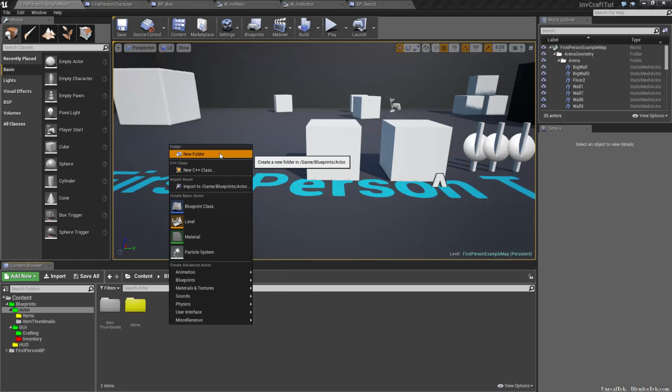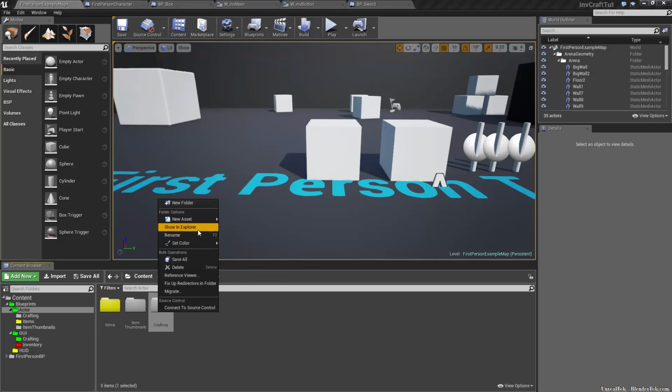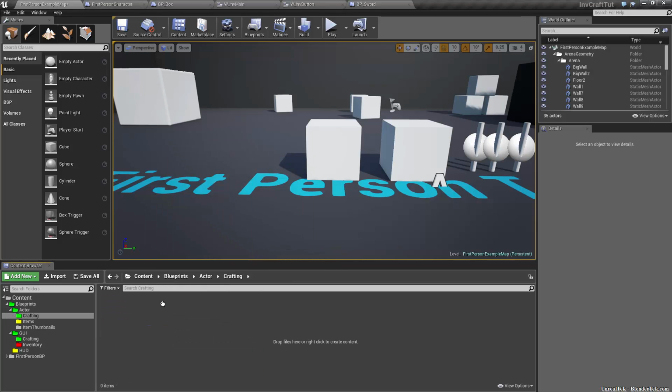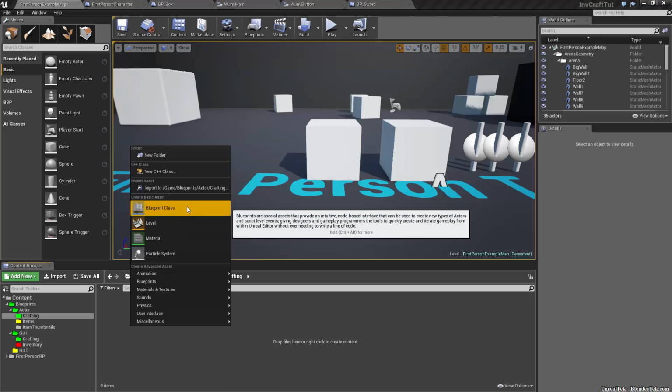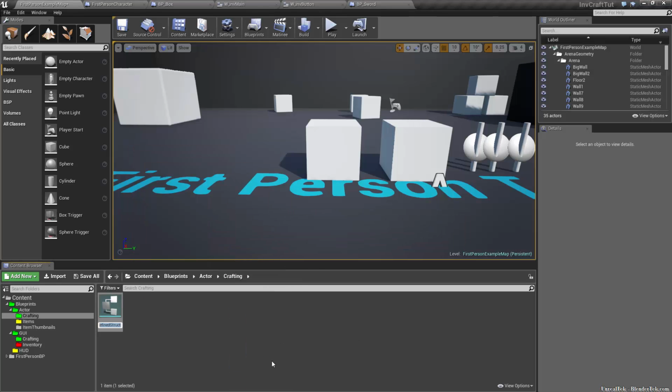And we want to create a new folder called crafting. We'll set that to green. We will be using it. And in crafting, we want to set a couple things up. So first we want to right click and create a new blueprint structure. We'll call this s_crafting main. Same as our inventory. Could even go craft main, but whatever works.